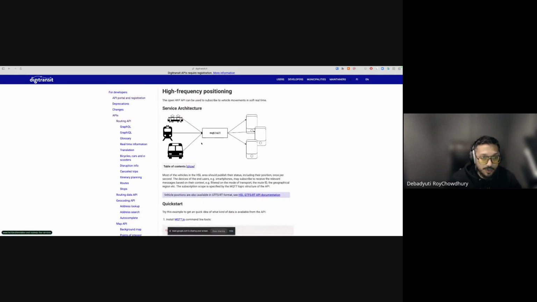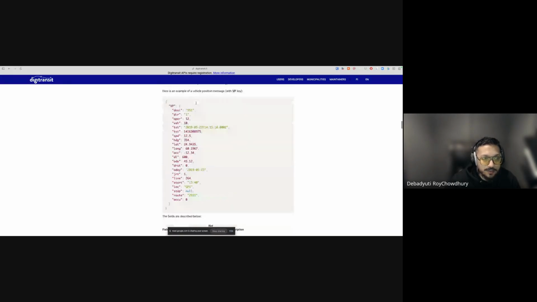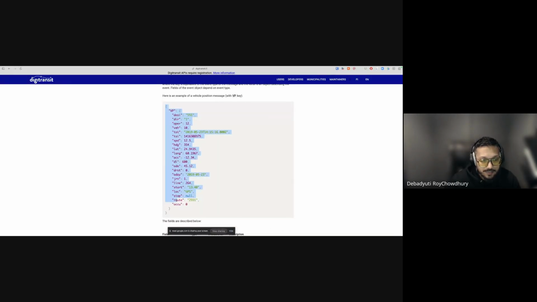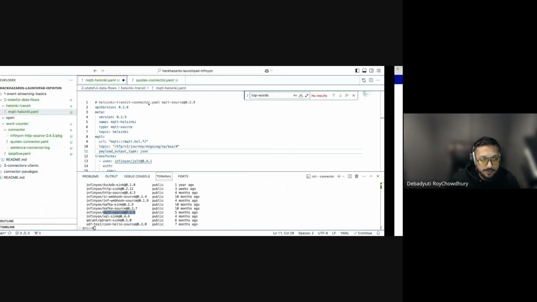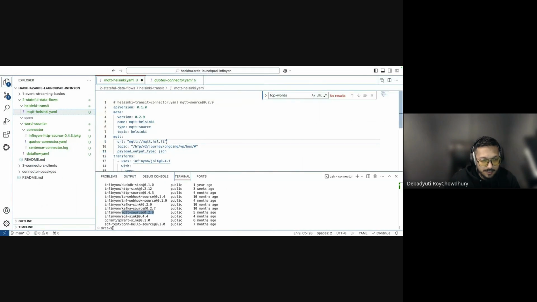If you wanted to even extend this example and build something similar, there are other transportation APIs from other places as well that you can access, but this one is pretty robust, and we've used it for a while. So this is the actual example payload of what we are going to work with. Obviously, you're not going to get everything, but the place to access it is to go to the URL, and we're going to get JSON data from the MQTT source.